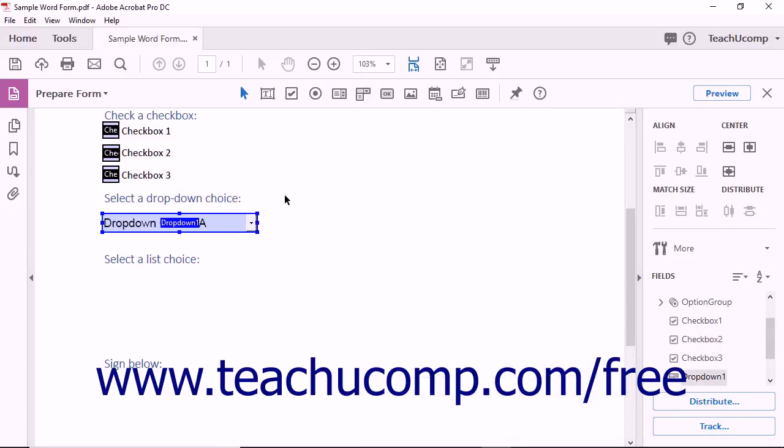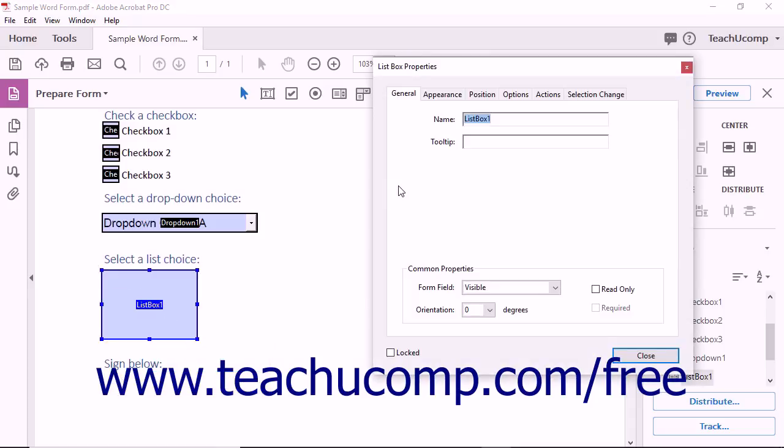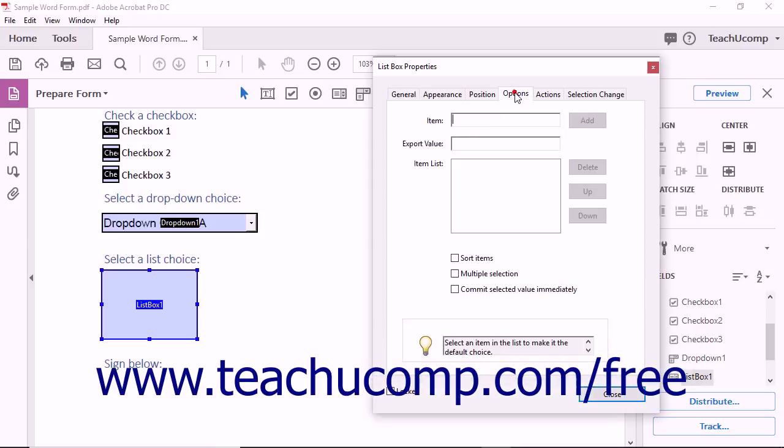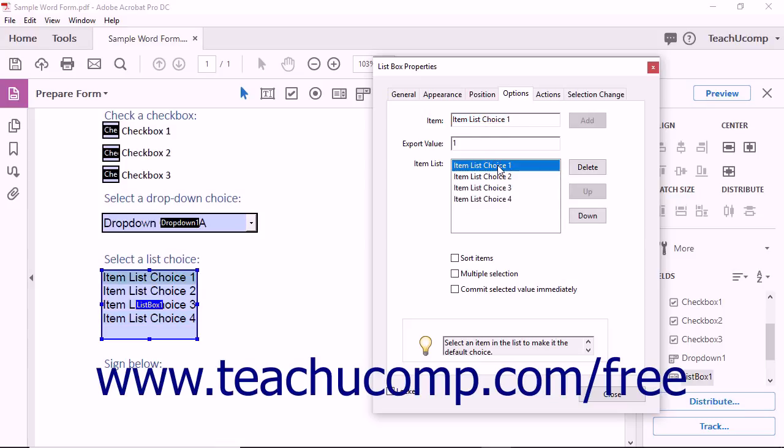To add a list box to a form, click the Add a List of Choices button found in the Forms toolbar, and then click to place the list box into the PDF. Type a name for the list box into the field name tag, and then click the All Properties link to open the List Box Properties dialog box. Click the Options tab and add items to the list in the same way you added items to the drop-down list. The item that is selected within the item list area when the List Box Properties dialog box is closed becomes the default selection for that list.